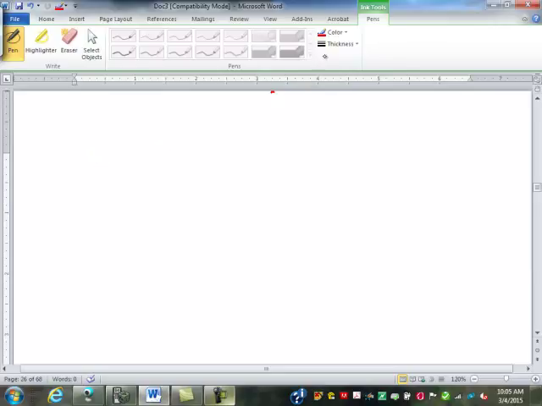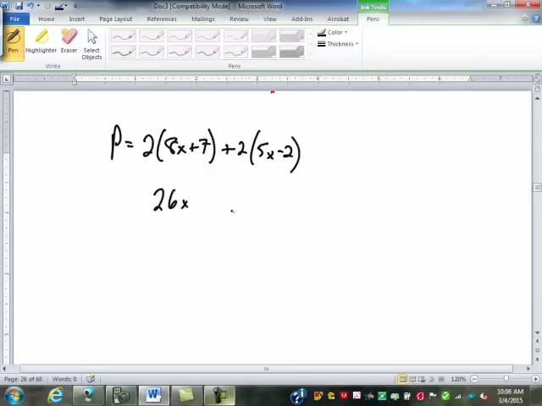If the rectangle is 8x plus 7 by 5x minus 2, the perimeter is just 2 times 8x plus 7 plus 2 times 5x minus 2. If you would have left it like that, I would have accepted it, or you could have simplified it by multiplying things out and combining like terms. That would have come out to be 26x plus 10 if you wanted to. But either one of those.